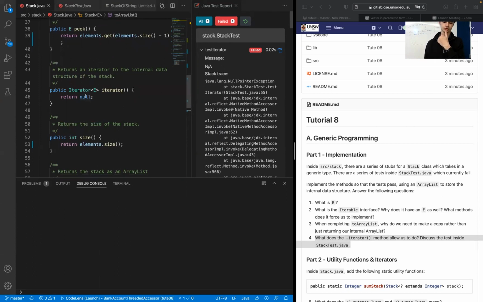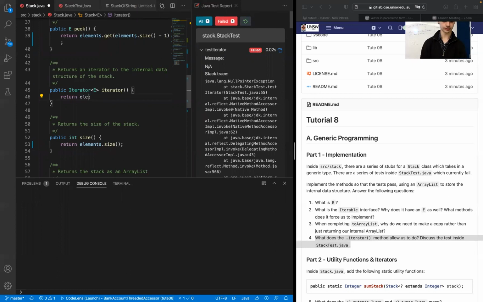So in our stack, what do we want to do? And remember, we've said our stack is iterable, but array lists are also iterable. So is there an easy way we can palm this off without having to do it ourselves? Yes, but we don't even need to typecast.